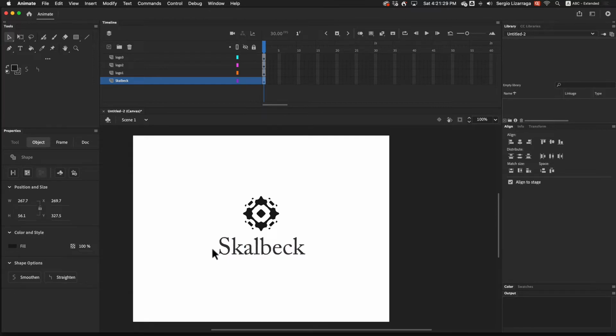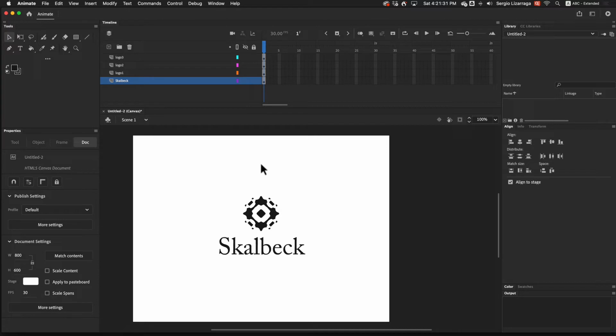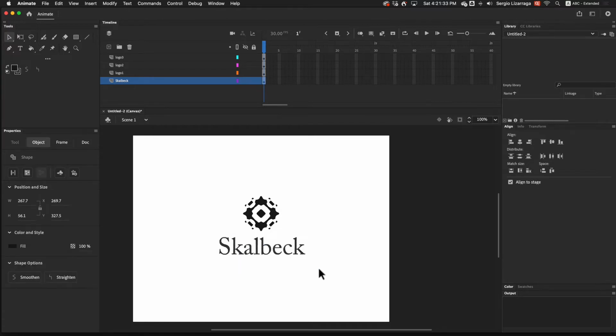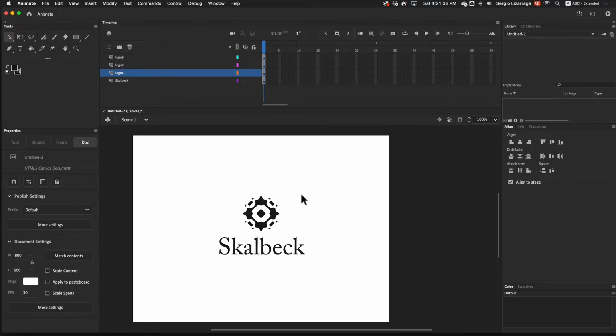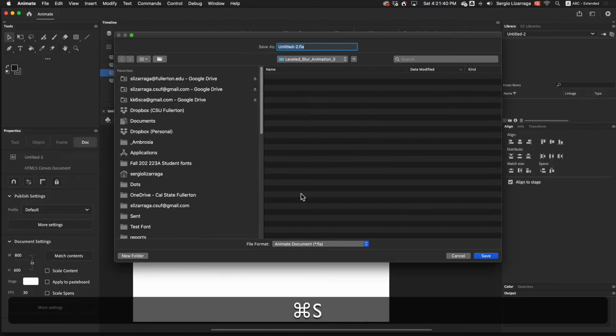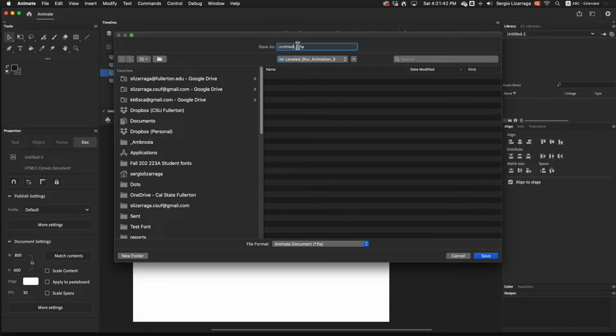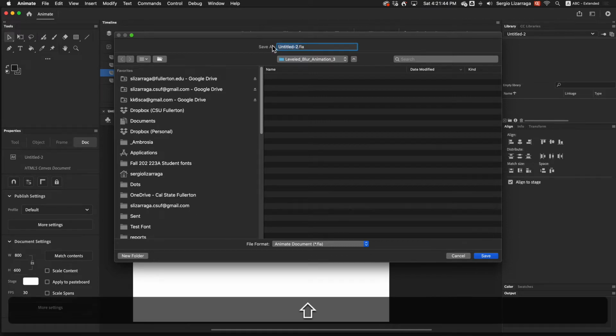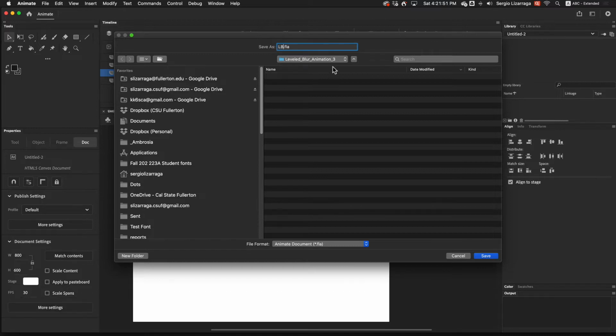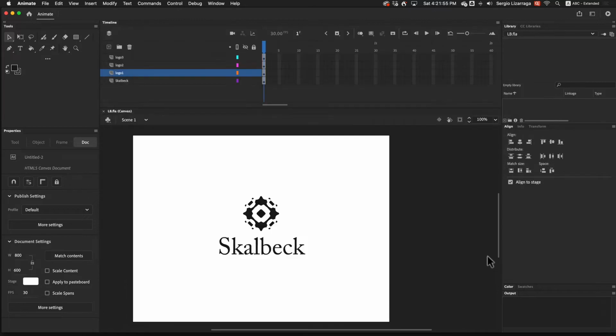And I want these to be animated together. So they're all in the right layers. This is in its own layer. These separate guys are on their own layers as well. So I'm going to save this, and I'll call this the last one. So it's the level blur, and make sure I'm in the right folder. I'm in the animated folder 3, so I'll save that there. Okay, so nothing changes. In fact, it's probably going to run smoother when this is made into artwork.